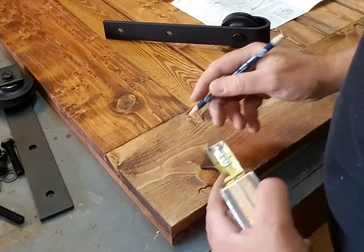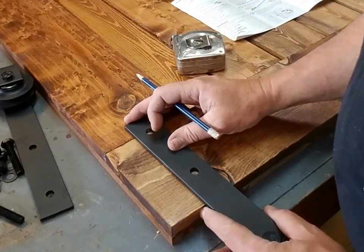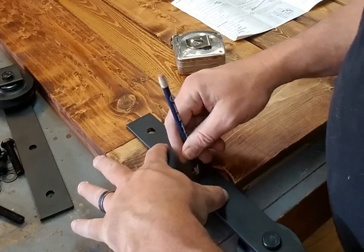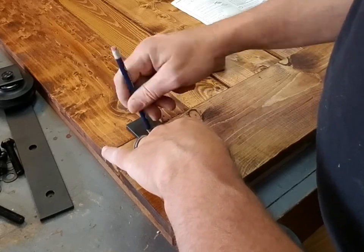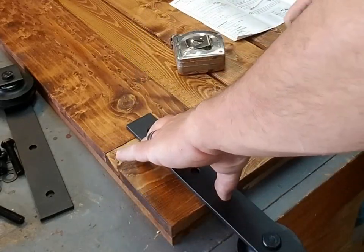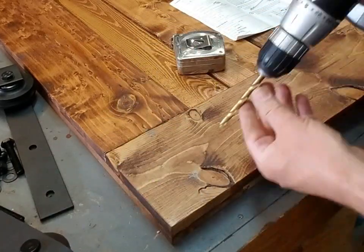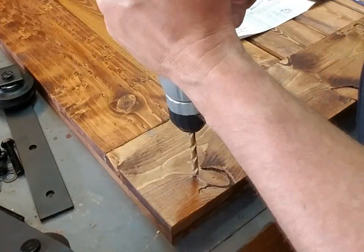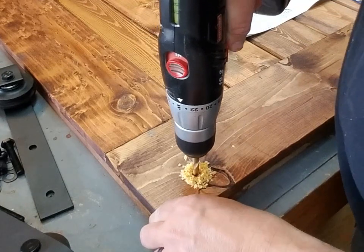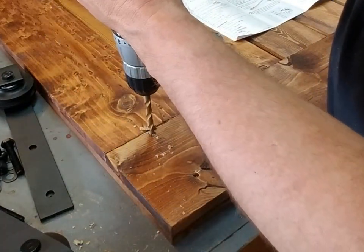So once I get it marked, I'll lay that bar in place, locate my screw holes, and then I'll go ahead and mark those so that I can drill those holes all the way through to carry the bolts that are going to hold on the track. You want to make sure that you're really careful when you're drilling here to make sure there's a backer board behind the door, so that way you don't blow out the other side of your drill hole.